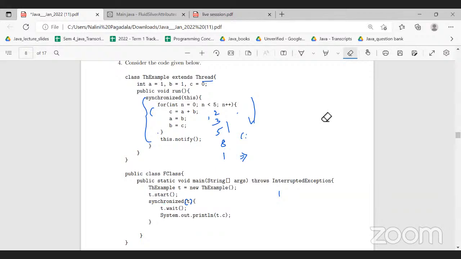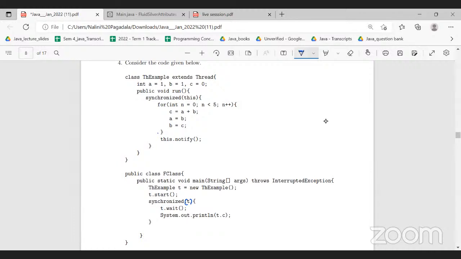I didn't get what you're telling. You are telling the answer will be 13. I ran the code, and it is showing 13 only. That's correct. But my question is, when we put this t.wait, and before that we have synchronized t, as synchronized is there, that's why t is waiting for the second synchronized t. That's why it runs the entire loop and only then it will call.